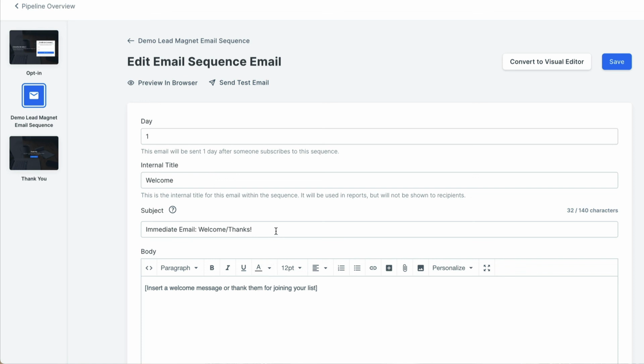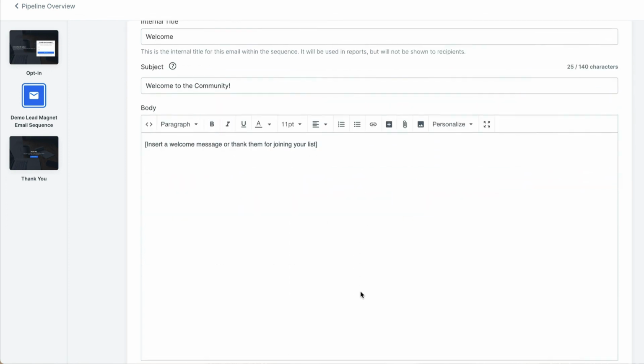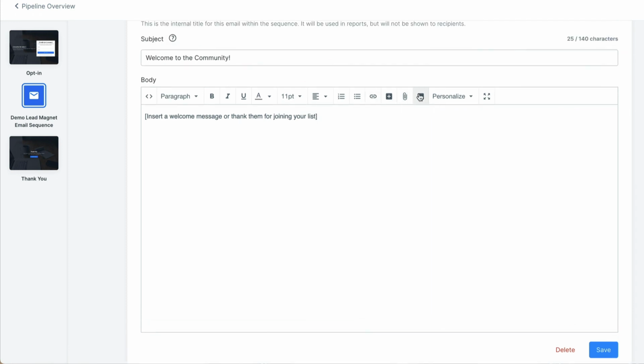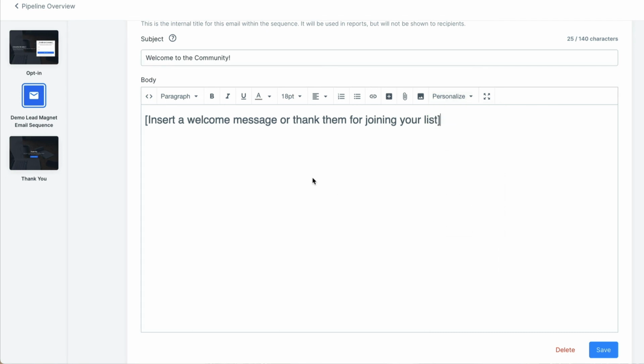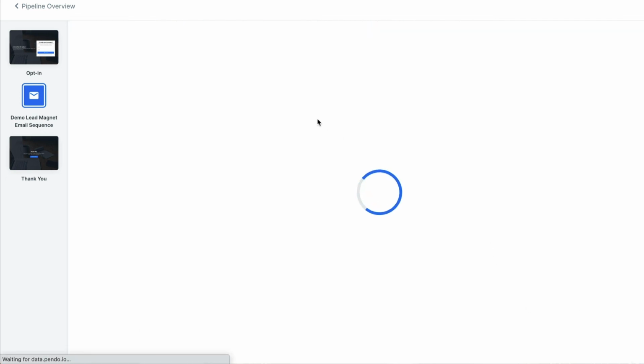But here you can see we can change the title to "Welcome to the community" or whatever. I could even include their name in it for personalization. And here is the body of the email that I could also adjust. I could upload an image if I wanted to. I could add some buttons, a numbered list. It's a word editor, right? So you can make this as fancy as you want. You could change the font size to make it bigger, personalize it by adding their name or whatever other fields you collected from them. Very powerful stuff, right?